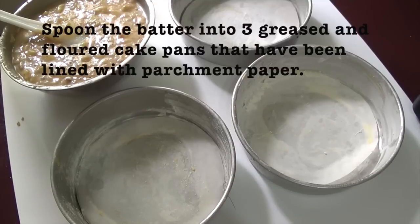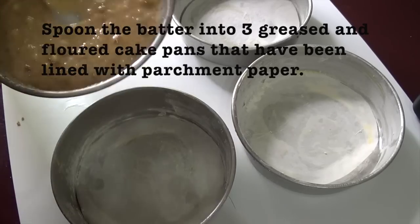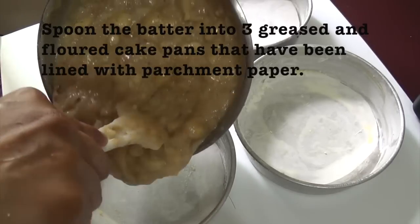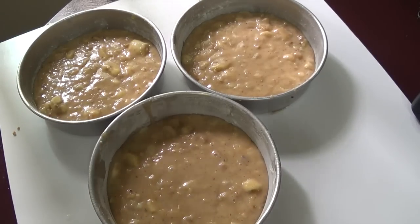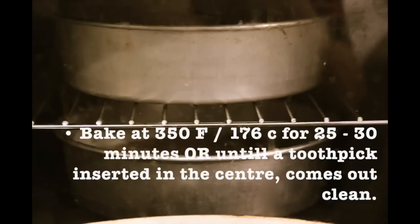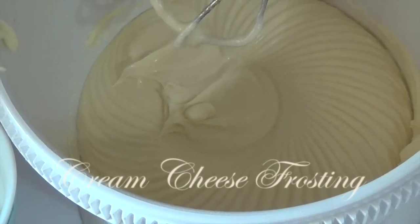Spoon the batter into three greased and floured cake pans that have been lined with parchment paper. I'm using 3 9-inch cake pans. Bake for 25 to 30 minutes or until a toothpick inserted in the center comes out clean. While the cake is being baked, we can make the cream cheese vanilla frosting.